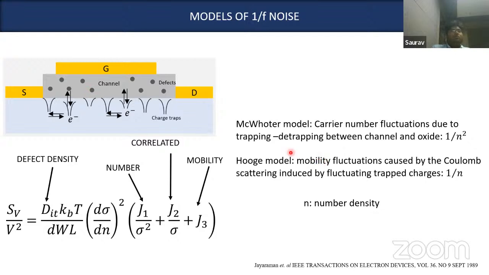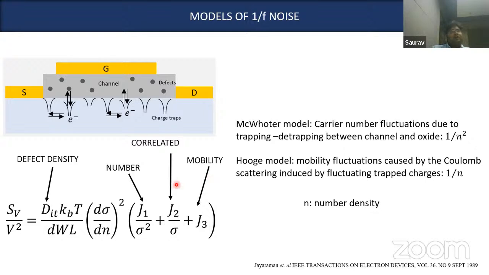That is called the Hooge model, and it goes as 1/n, and this is an empirical model which was used to model the noise that is observed in silicon MOSFETs. In certain cases, pure number or pure mobility fluctuations often lead to noise we cannot explain.